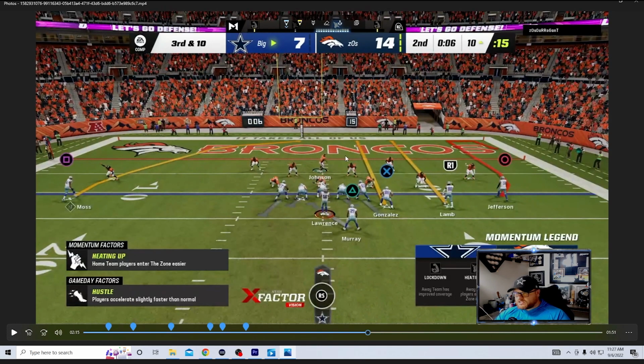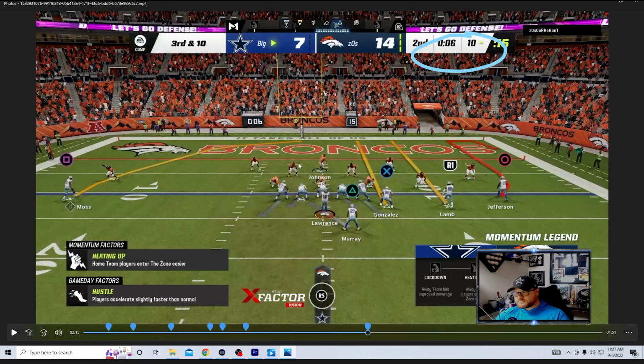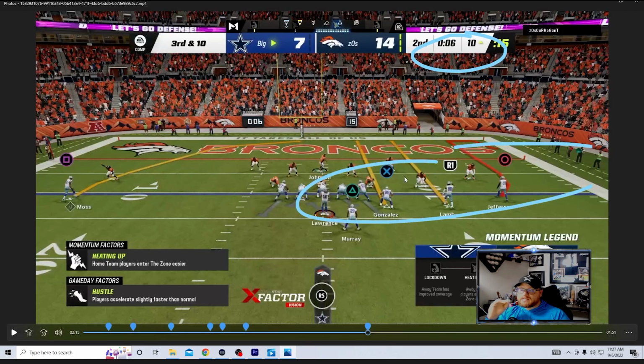And I'm not running 0-1 trap on this specific play because there were 6 seconds left on the clock. But anytime you're getting this three defensive line technique and you're getting these big gaps, this specific 0-1 trap, because of the blocking that it's going to create over here and the jumbled effect that gets created to the right side, this 0-1 trap just really opens lanes. Because he has to kind of respect the middle, but at the same time, you have the bounce back lane over here to the right.